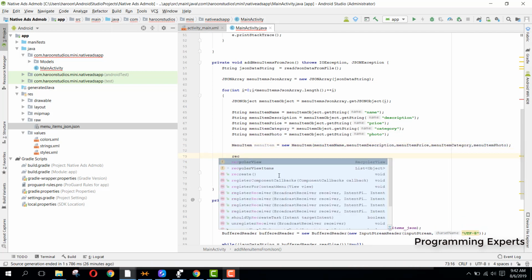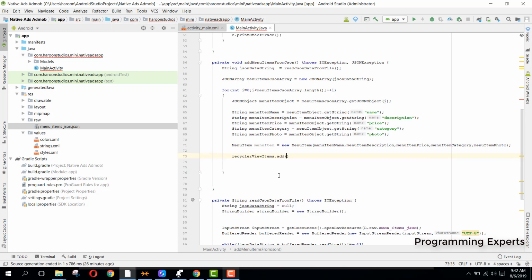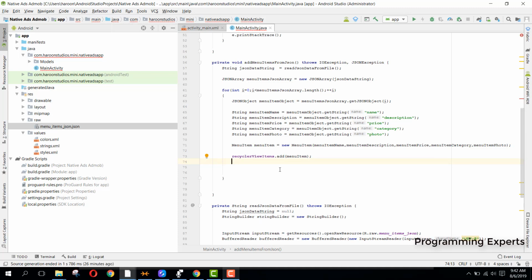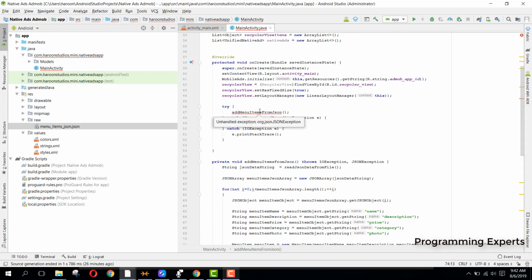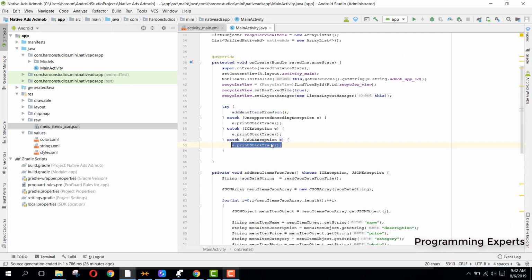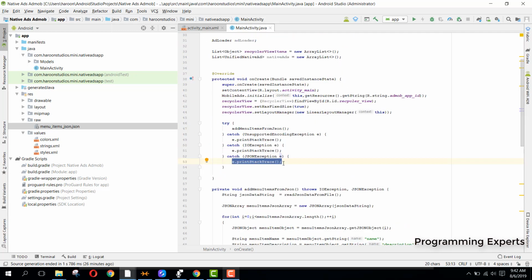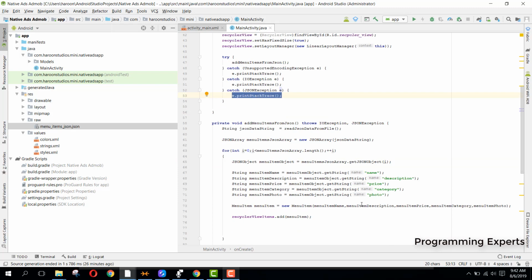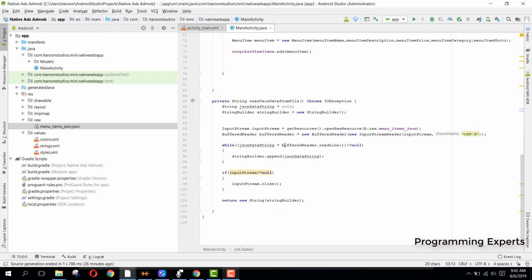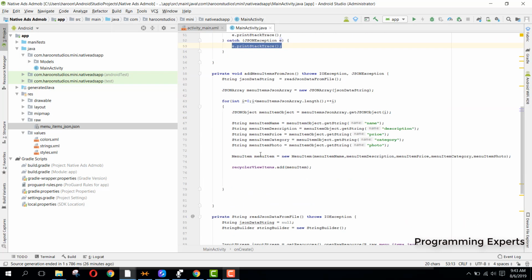So we can say recyclerViewItems.add, and here we will add our object. Okay, and still we have an error, and let me see. Okay, so it needs another JSON exception here. Okay, so now as you can see, we have parsed the JSON file, we got the string, and then we parsed it and added all the items into our menu item object, and finally we added it to our array list.